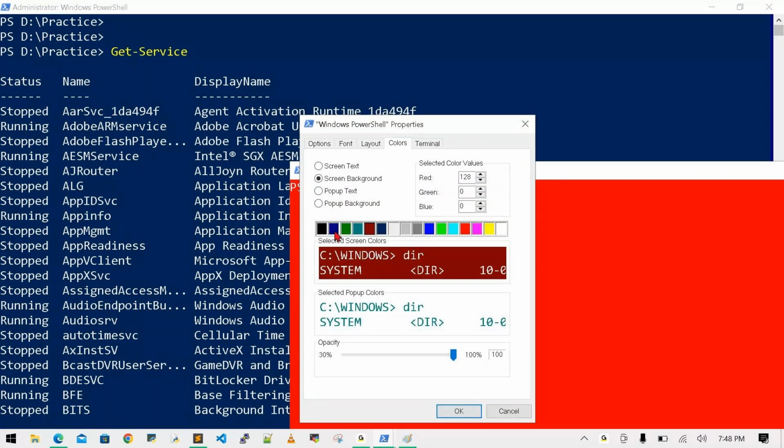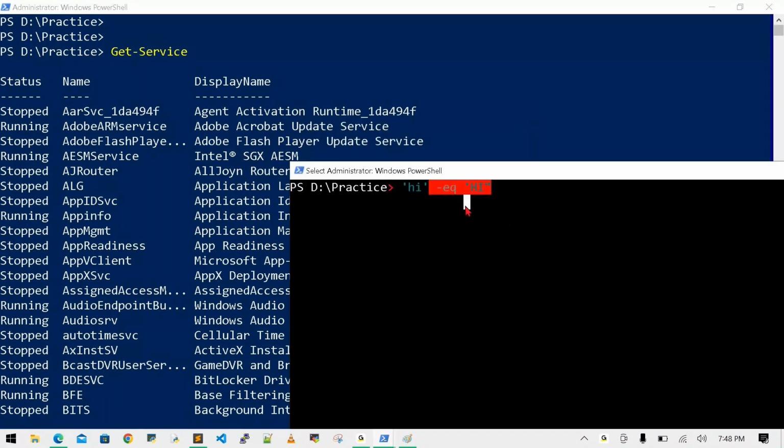Is it correct? High equals high. High equals capital HI. Is it true or false? True. Why? Because your PowerShell is case insensitive, meaning capital A, small a, both are the same by default.